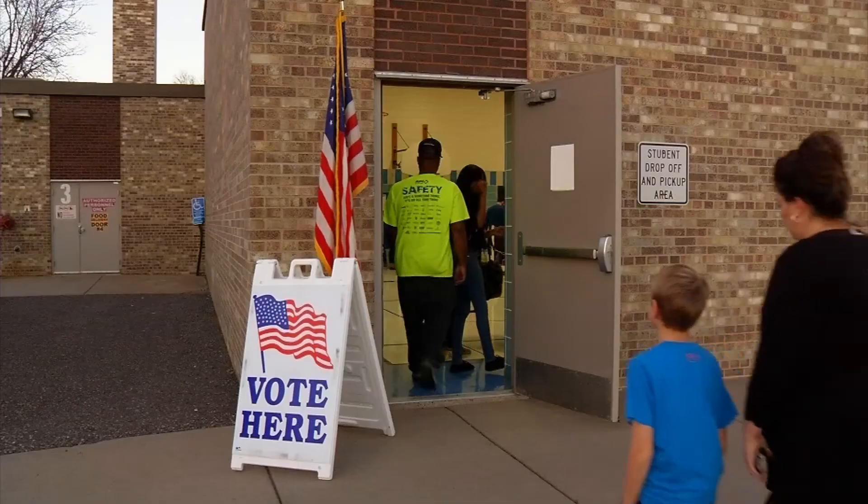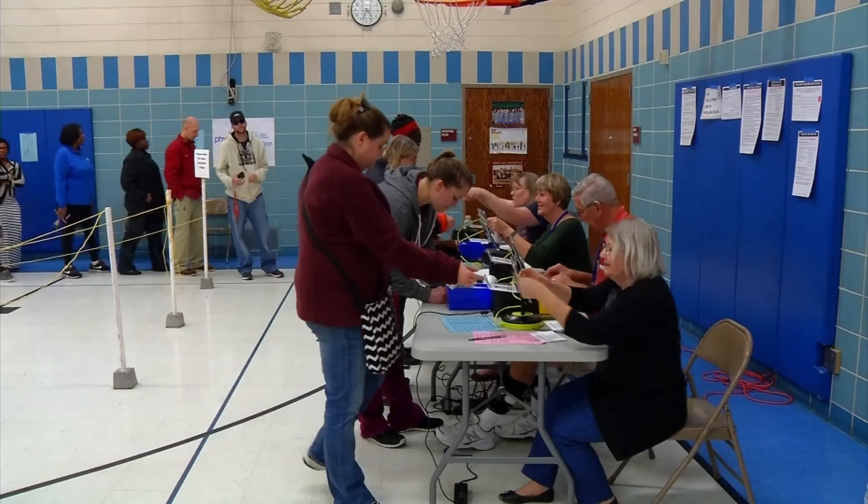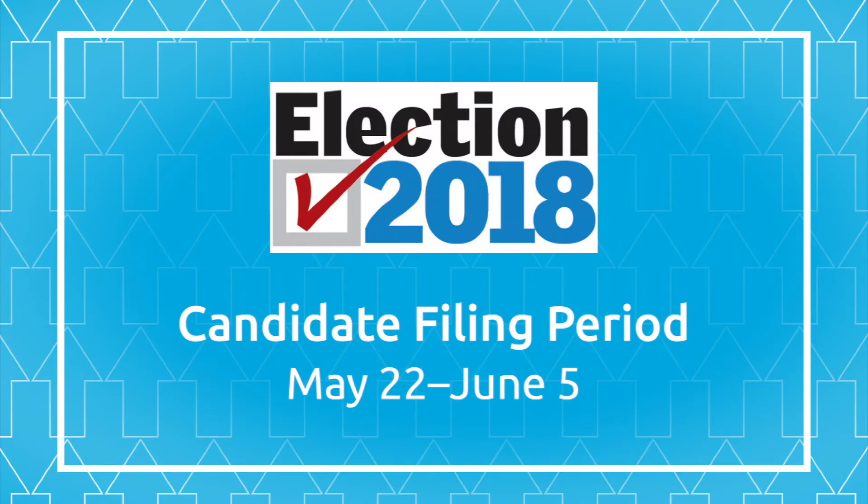Let's talk elections — it is an election year, and the mayor is smiling because his office is up. Tell us about the election process in Brooklyn Center. It's a great process; we always have a number of people come out and participate. Filing opens on May 22nd for both council and the mayor and closes on June 5th. Go to the city's website to find more information about that process and the elections coming up this summer and fall.